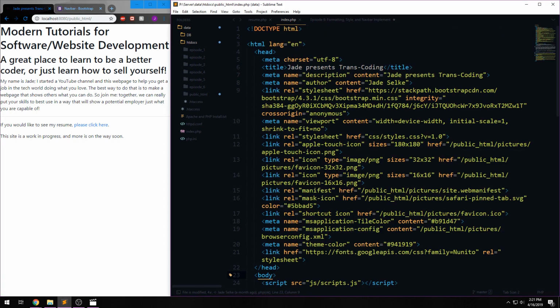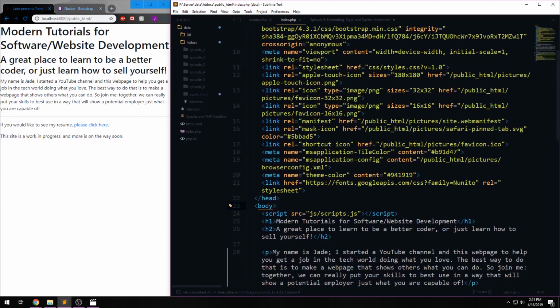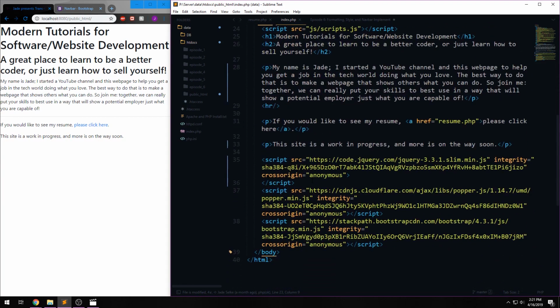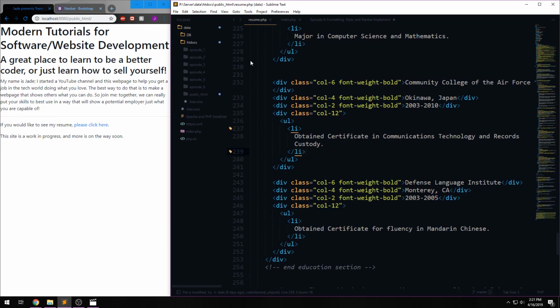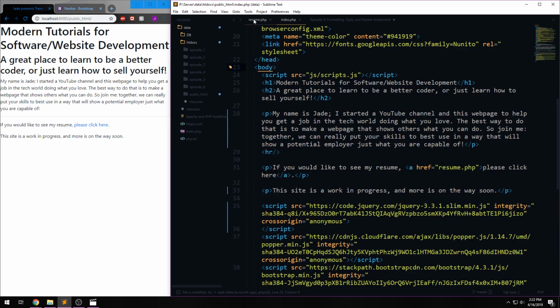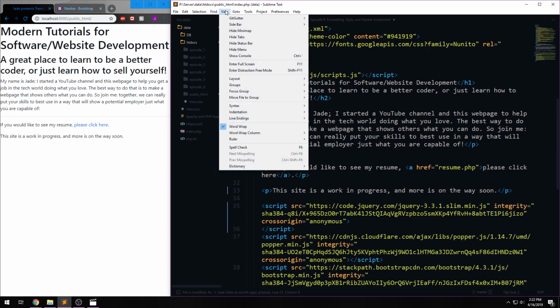Then in Sublime Text or your text editor of choice, go ahead and navigate to that page as well. Earlier we had already set up the HTML for the head, so we have the doctype, the header with all of the metadata, the fonts, and the opening body tag as well. The body is where we're going to do all of our manipulations today. I'm also going to open up the resume page and use that for my reference. It may be helpful at this point to have both of them open at the same time, and one of the ways that we can do that in Sublime is to open two different windows. That can be done by going into the View menu and choosing two columns or two rows.